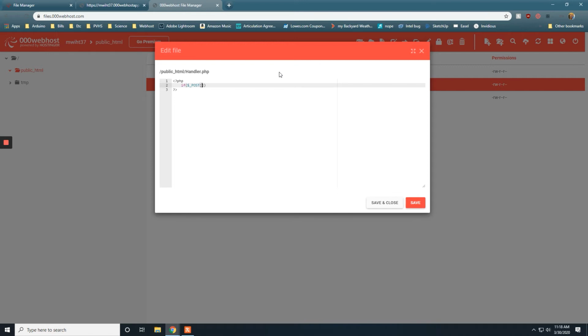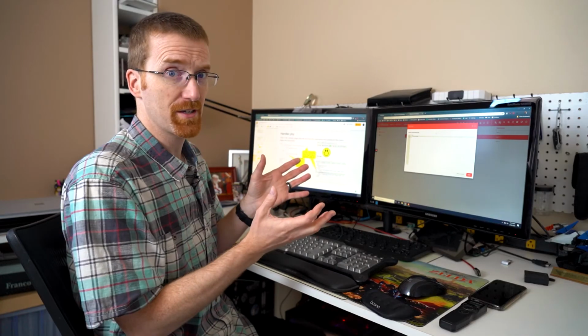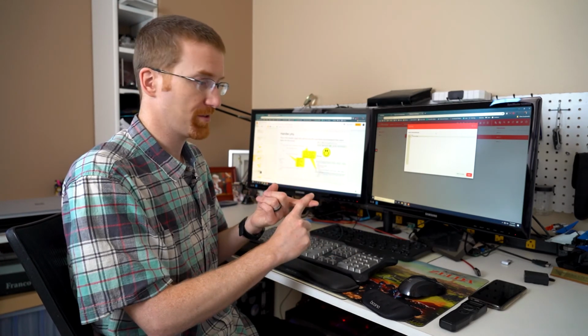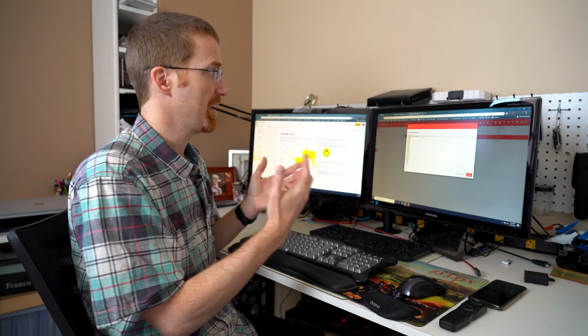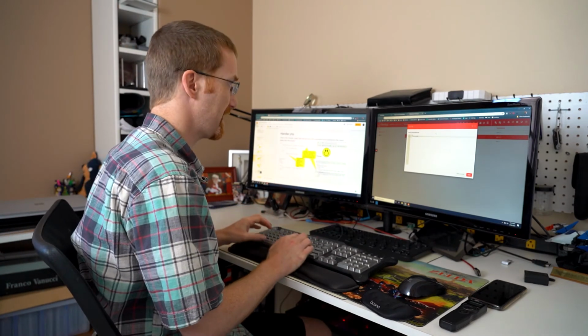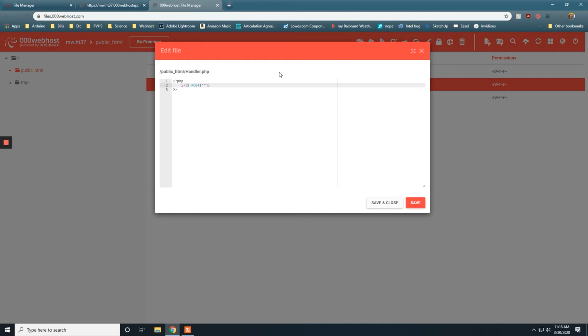It is an array, so we have to put in some square braces and tell the computer what is the name of the parameter, because right now the post variable contains several pieces of information. It contains both the username and the password, and we have to access the one that we're interested in. In this case, I'm interested in finding out what the uname was.